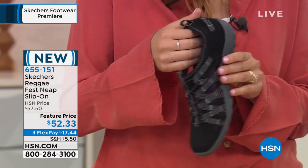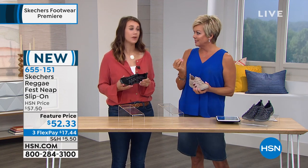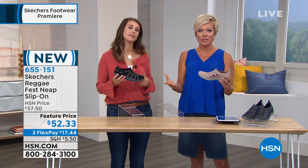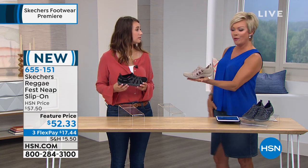It's one of the shoes too, you might notice it on the girls when they come out, it makes your foot look kind of smaller. No, definitely. I think it's because it cinches it right here almost. Maybe that's it. It is. So especially whether you've got a bigger foot or a wider foot, that sometimes matters. And I just think that is so fun and so sporty.